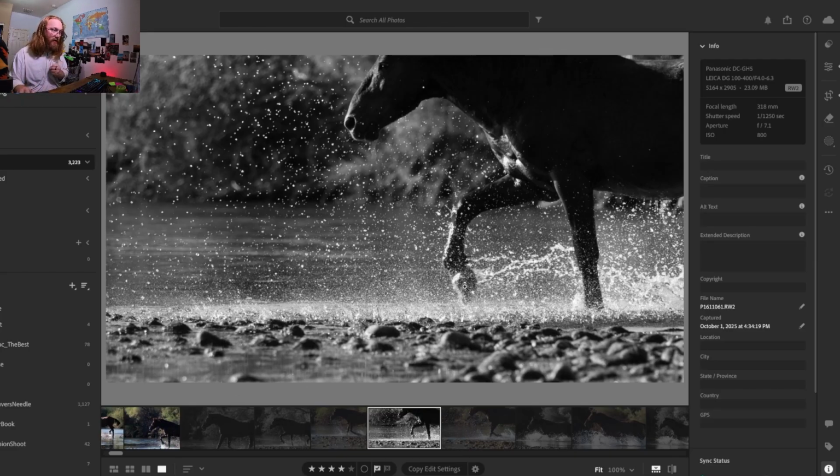You see this, this is motion blur right here, the way the hoof is. It's not just the water. The way the water looks here is definitely motion blur. Could the water have been more frozen? Probably, maybe next time. But this is what I got, and I've taken my camera out not so many times on a paddleboard. I'm still getting used to that, but I am so excited that I did get this image.